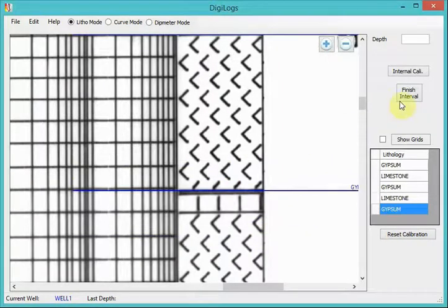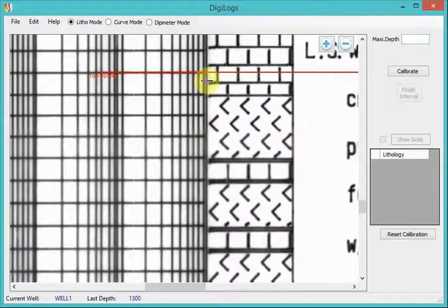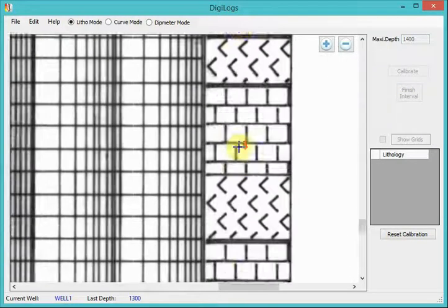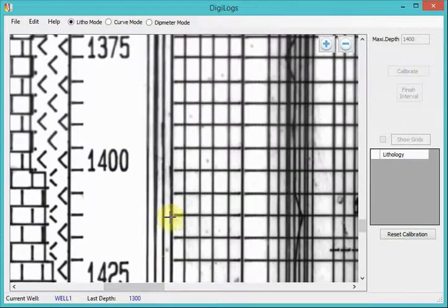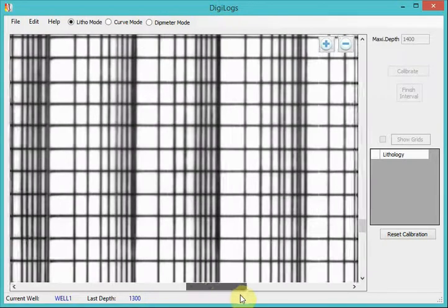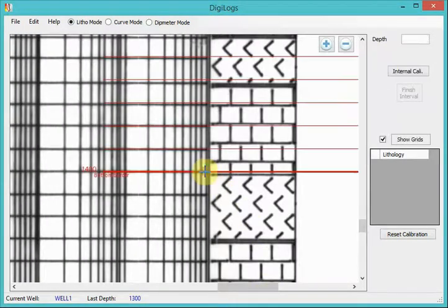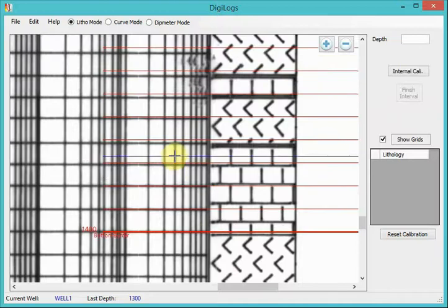Once I finish, I can press finish interval or press the letter F from the keyboard and go on to the next interval by putting another bottom depth, which is, for example, 1400, and calibrate bottom. And put my internal grids.